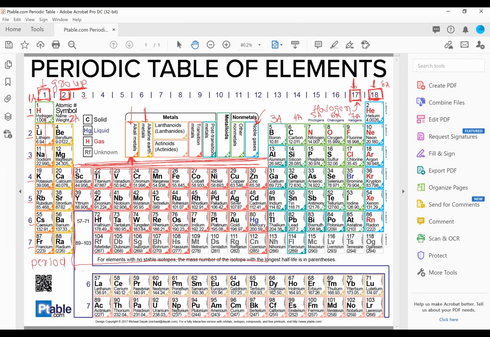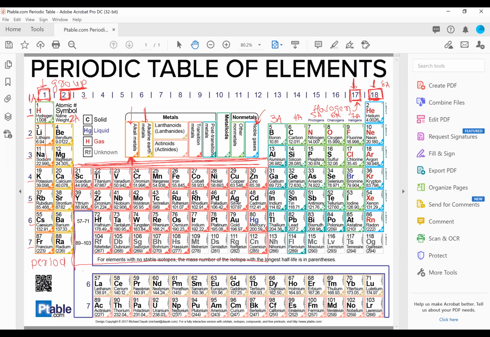All right, any question? Okay, so this is very, very important for you to remember. There are two ways to label the groups. Either you just write continuous numbers 1 to 18, or you write 1A, 2A. If you write it as 1A and 2A, you just skip the middle section of the periodic table. You're not going to label it. All right, everybody can remember this? Okay, awesome.